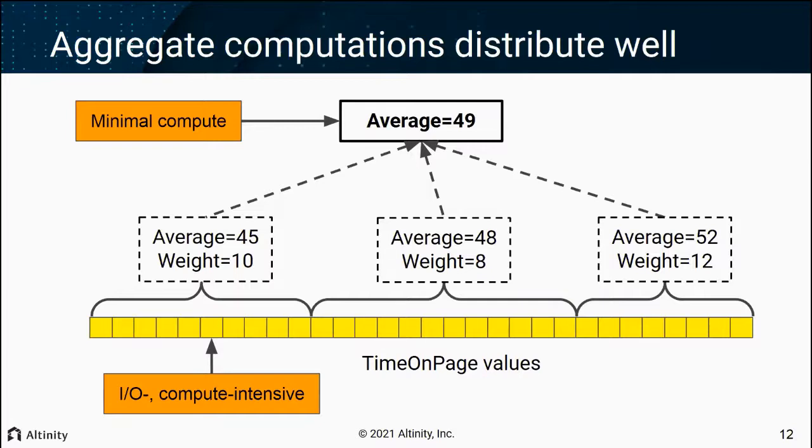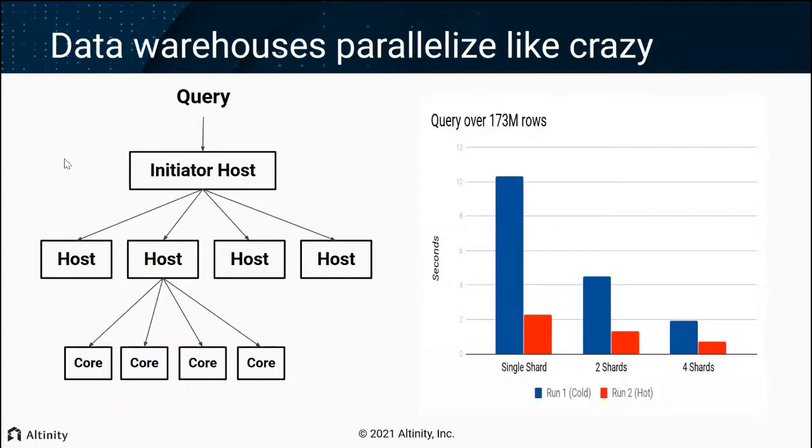We instead spread them around on multiple hosts, and you can think of this as being something where we can partially aggregate. If we want to compute a sum, we go to each chunk of data, compute a weighted sum, and then that all gets centralized in a single point, and then we compute the full sum. What this means is that these are operations that could be parallelized very easily. So in fact, what we find in data warehouses is that they just parallelize like mad.